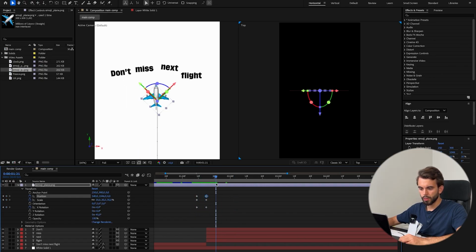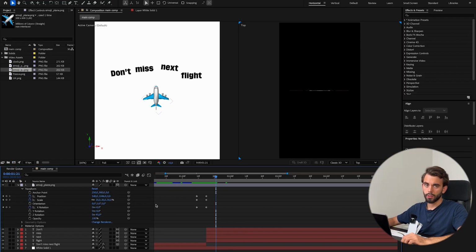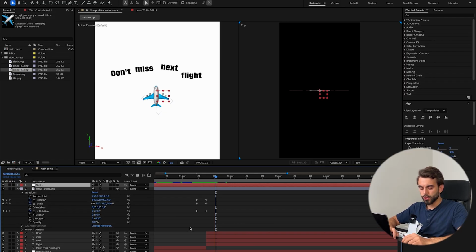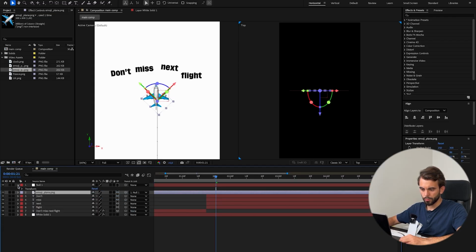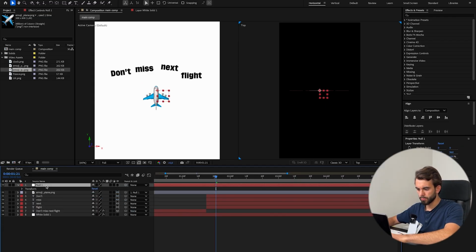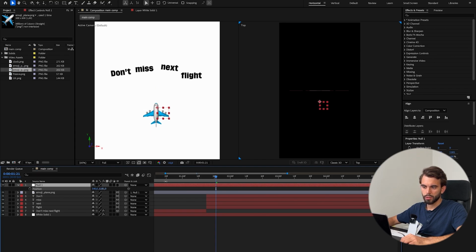And now here in the very end, we are going to create a null object by pressing Shift Option Command Y, or Shift Control Alt Y on PC, and we're going to parent our plane to the null. And using our null, we are going to press P. You can see we can change our object now.